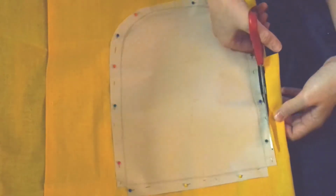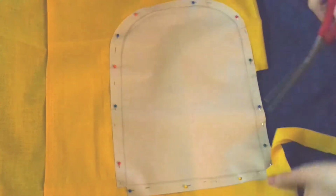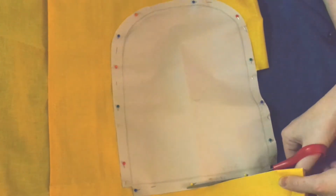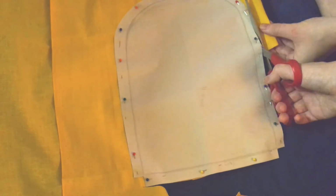Now the boots, I didn't care about making a 3D effect, so the boots are the flat stitch. There's no edges on them. I just did the 2 pieces and cut them out, sewed them together. To cut out your pieces, you just need to pin your pattern into place on your fabric. Again, I ironed the fabric to make sure I got out as many wrinkles as I could, and then I used straight pins to pin the edges all around. I cut them all out, lined them up, and then I liquid stitched them together.